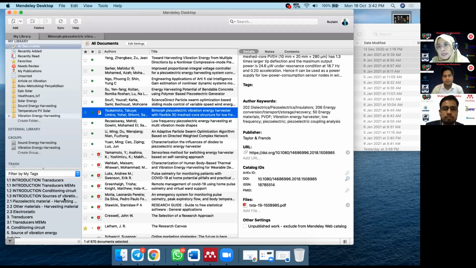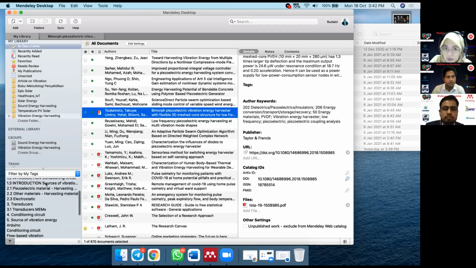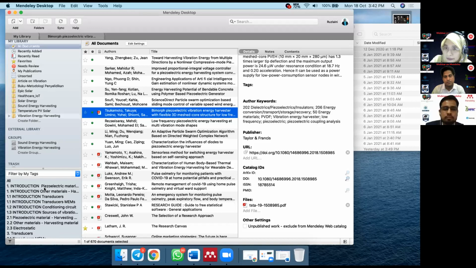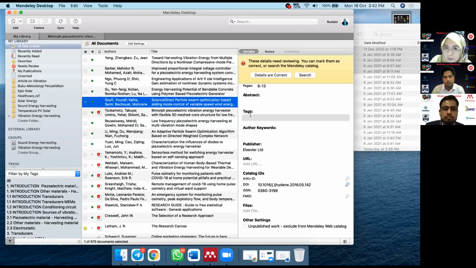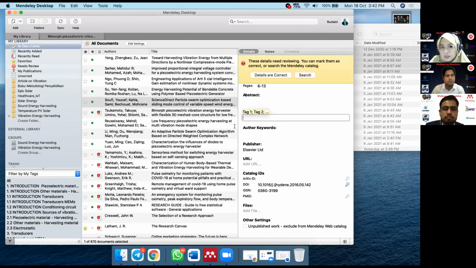So I always mention in my sharing session, you can find it on my TikTok, on my YouTube, to manage your writing. What you should do is first come up with the framework of any article you're about to write. This is the framework for my article, according to whatever framework is on the paper. And then for each paper, for example this article, I will put a tag based on this title.